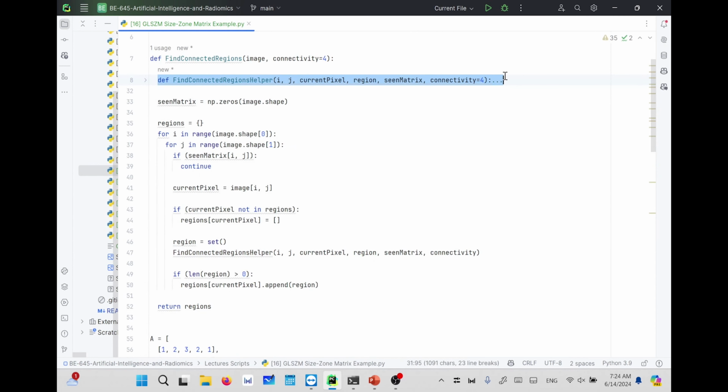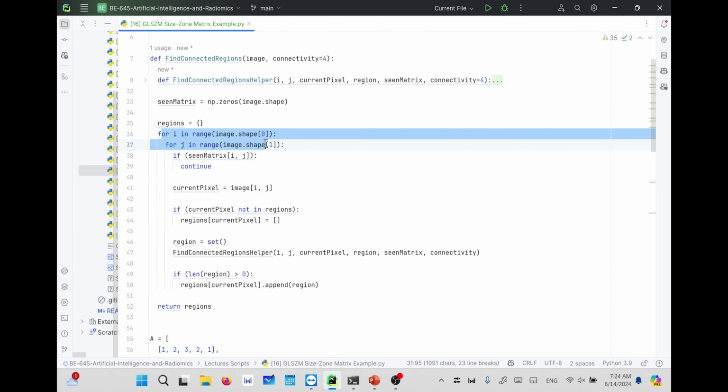So where do we use and call that helper function? As we mentioned during our solution in the example, we said we need to loop over each pixel. So here we are looping over each pixel. If the pixel is seen, continue and ignore it.